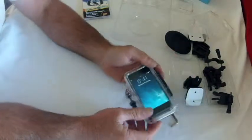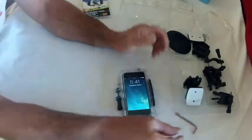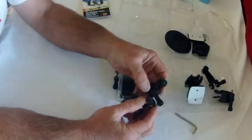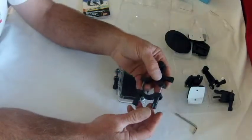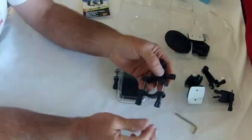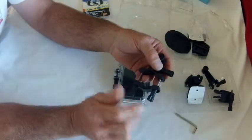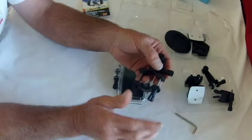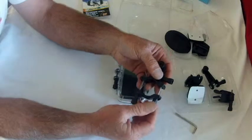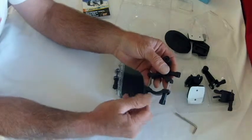Alright, so what they've got for this dry case, because it just goes on and on, you've got a bike mount here. Now I've unscrewed it a little bit. They're very fine threads on all of these bits, which means that it takes a bit of screwing, but they're very secure. It's not like a big thread that could come loose and move a lot, which is a very good idea. So I'll just undo this a bit and show you.